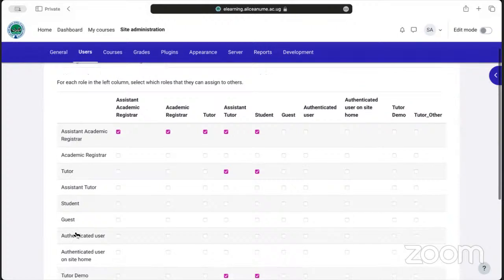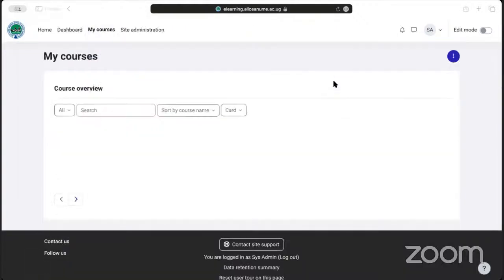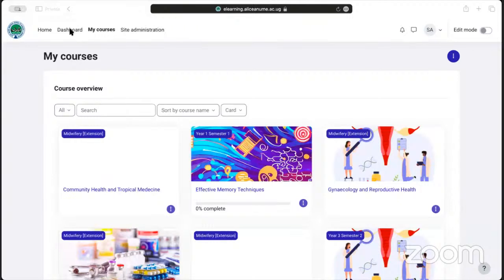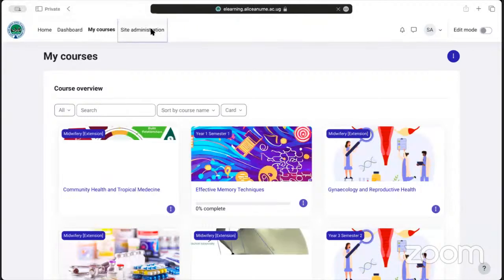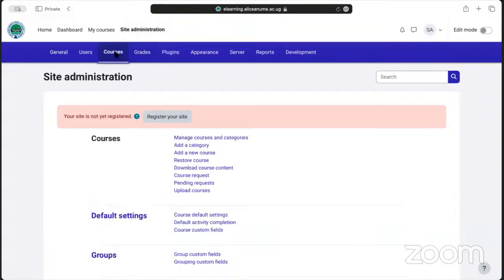Okay, so now we are going on the courses. When I go to site administration, you go to courses. We have to know how to manage courses and course categories.